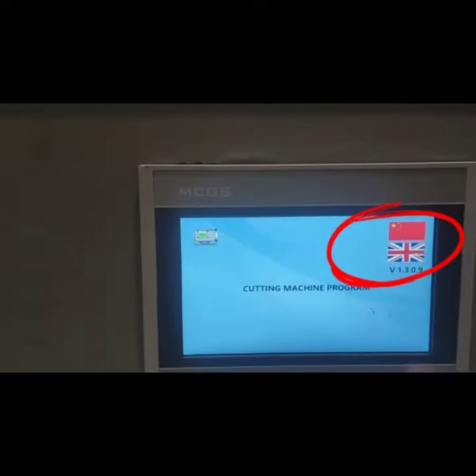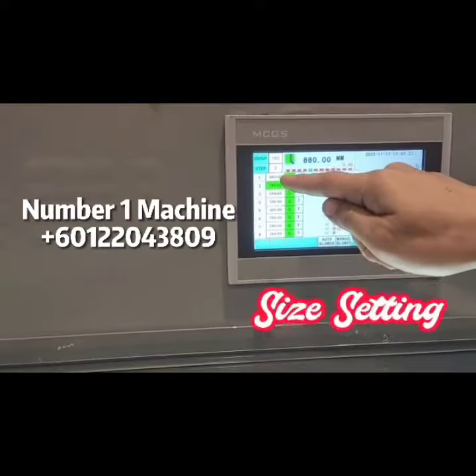Multiple language selection. Choose the language. Now choose English. Demo. First step is 880.